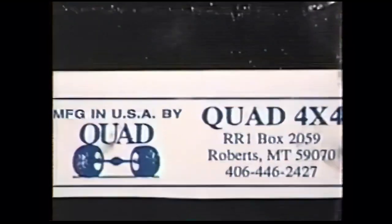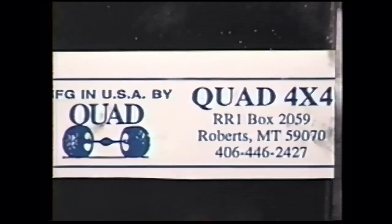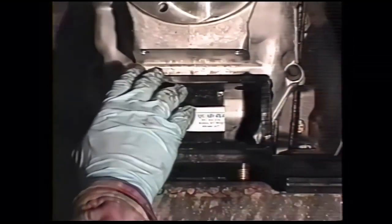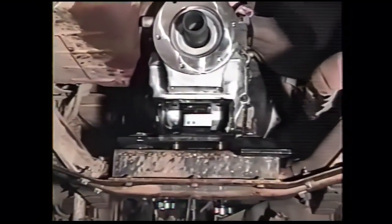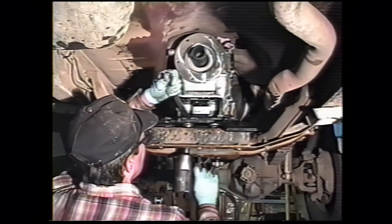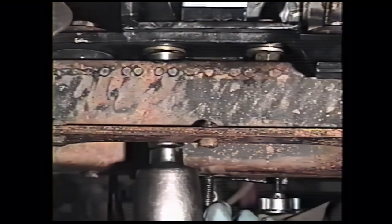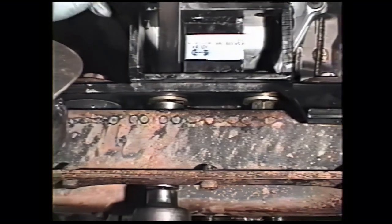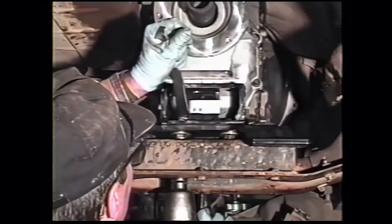What we want is for the holes in the upper part of the bracket here to line up perfectly with the holes in the transmission, and the weight of the transmission is completely sitting on the holes. Line up properly, tighten your lower bolts. It has to be done before the transmission's dropped because there's insufficient clearance to put a wrench underneath the transmission case when it's down.